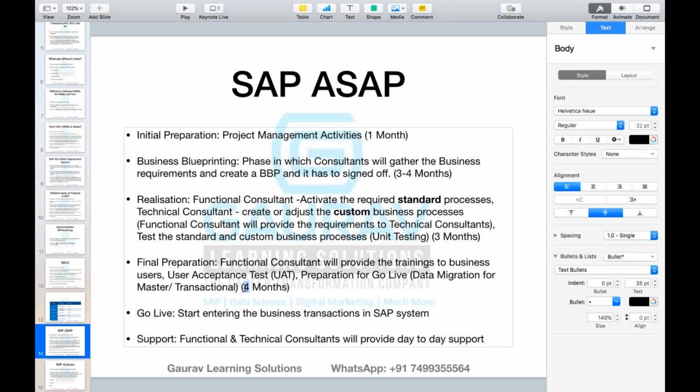Why? Think in this way. I'll give you a very practical example. You bought a new home and you want to set up the furniture in your house. Okay, you want to do the interior designing of your home. What will you do? You will call the interior designer. So their project manager will come, he will understand your requirement, and a team will be sent to your home.